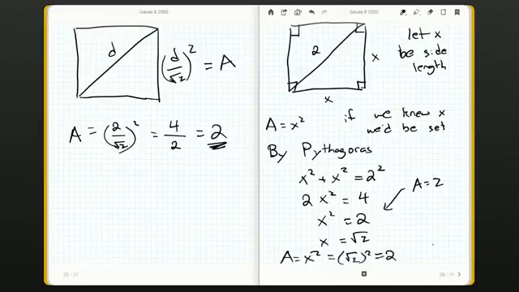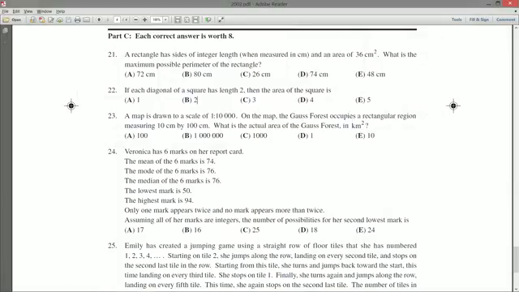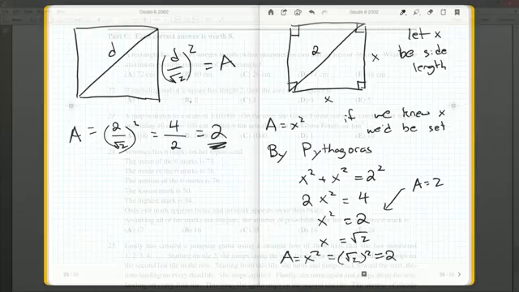So there's actually 3 ways we can get it. 2 of them sort of along the same lines. And this one over here, the one we started with, is if you're really sharp, if you knew the way to relate the diagonal to the area, that's fine too. Any of these work, and they all gave us the same answer. Area is 2. So that means B is unequivocally our answer.